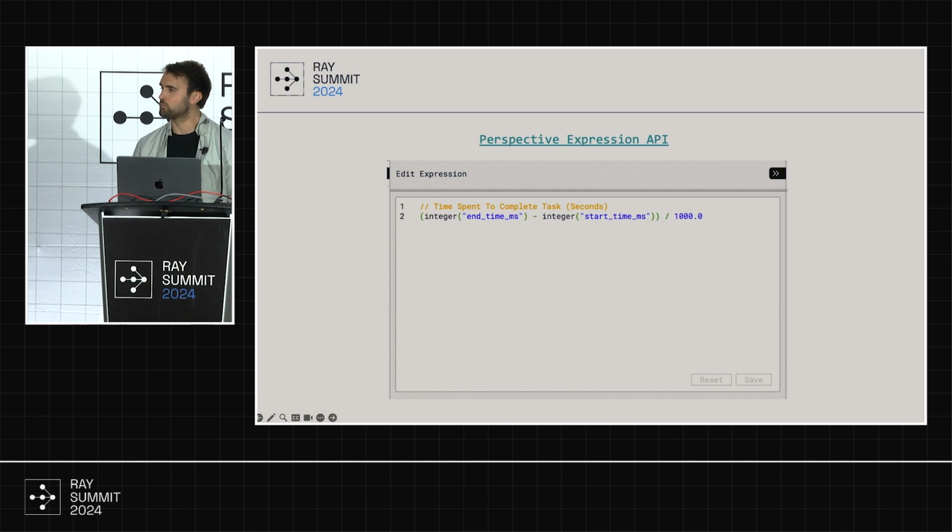It also has a reasonably good expression API. So if you have a lot of different columns in your table, you can on the fly do aggregations, you can do interesting computations that maybe you care about. Here, for instance, the GCS logs your start and end time in milliseconds, but it actually does it in strings. So if you do a cast, take a difference, divide, all of a sudden I have a more useful column that I'm going to call seconds that it took my job to run, which is, oh, cute.